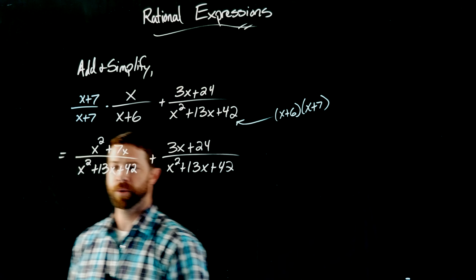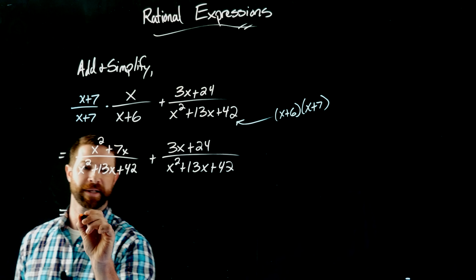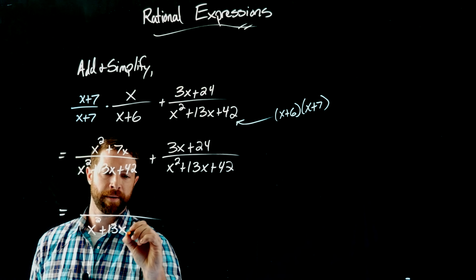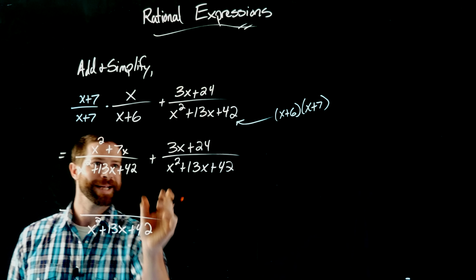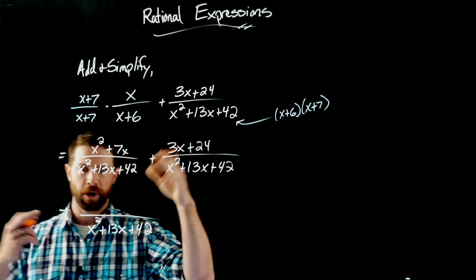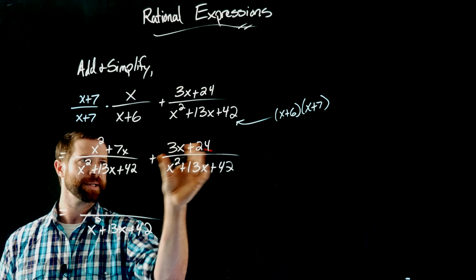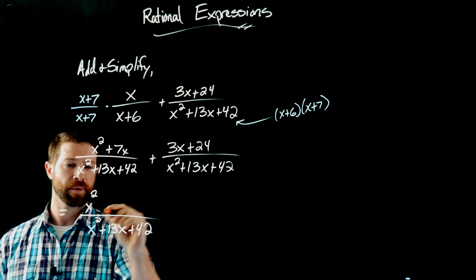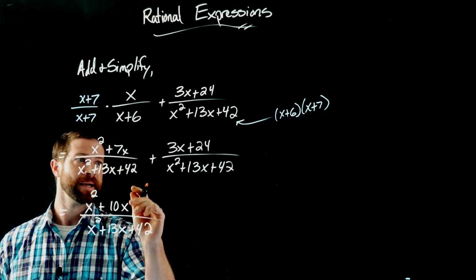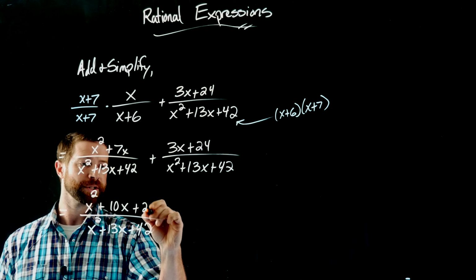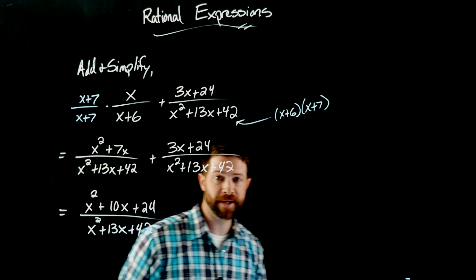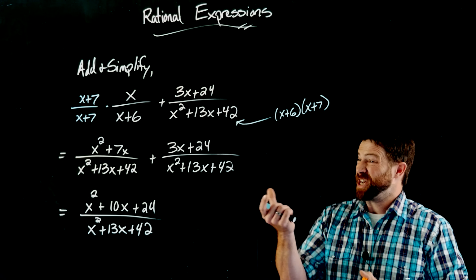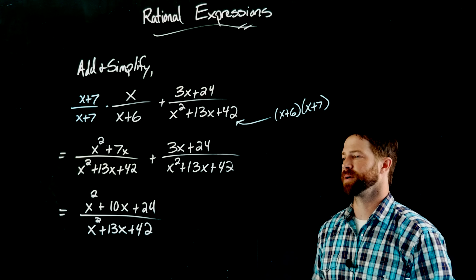Now what we do is we're going to add these two fractions together. As always, we keep this common denominator. We're going to add the numerators together. Again, it's all within the lens of polynomials. This plus this expression would give me an x squared, and the 7x plus 3 more x's would give me 10x, and then the 24 is the only constant coefficient. So congratulations, if that made sense to you, you understand how to add gnarly rational expressions together.